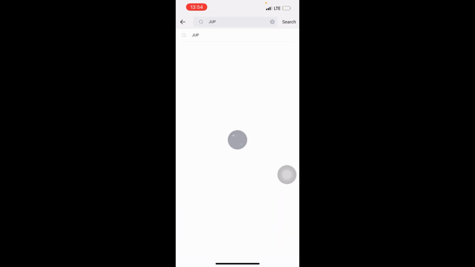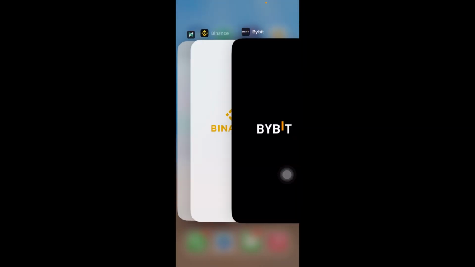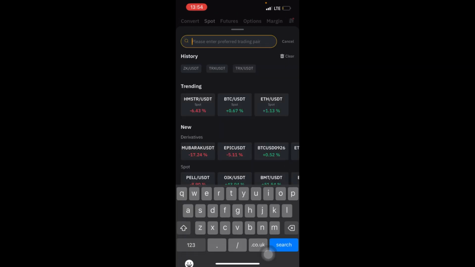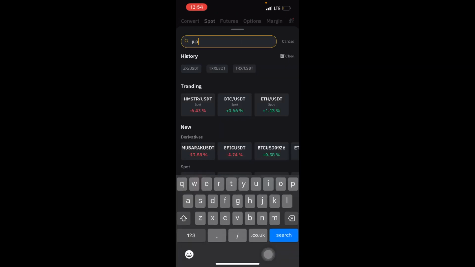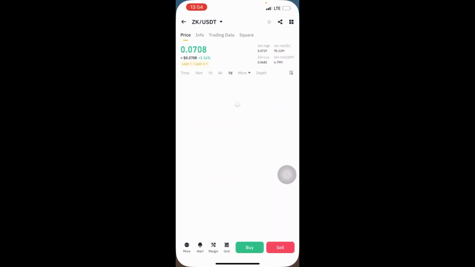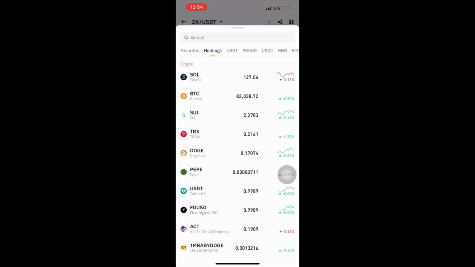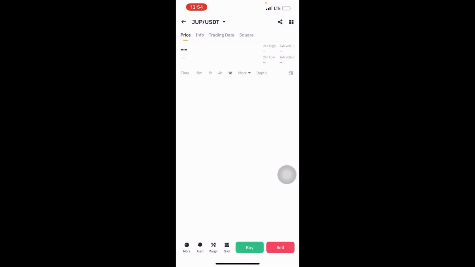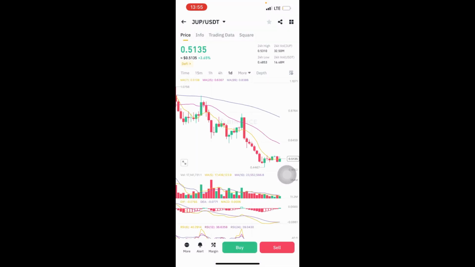It's not easy, bro. Searching for coin opportunity is not easy. Yeah, 0.51. 0.51 is the same. Let me go here, JUP, 0.51 is the same. Then I go to Binance, JUP, 0.513 is the same. Have you seen it?